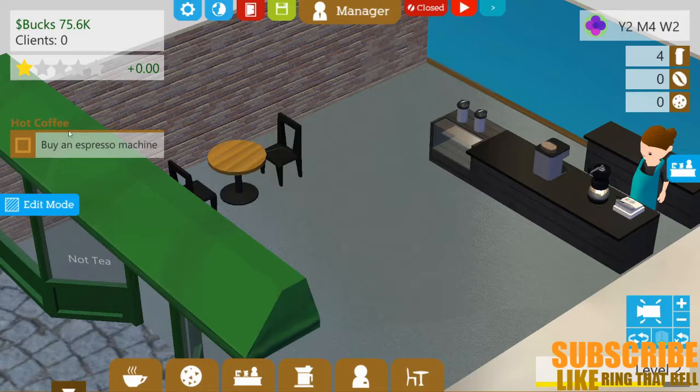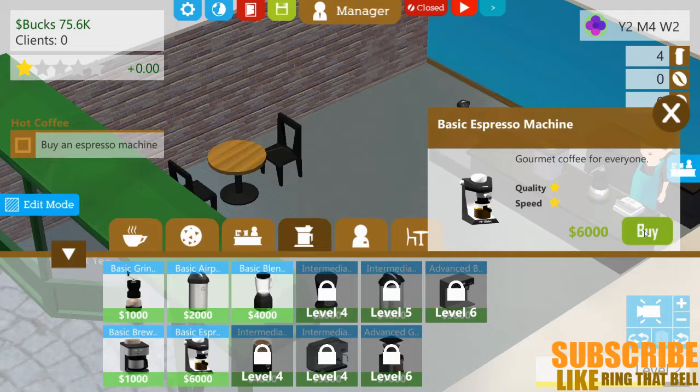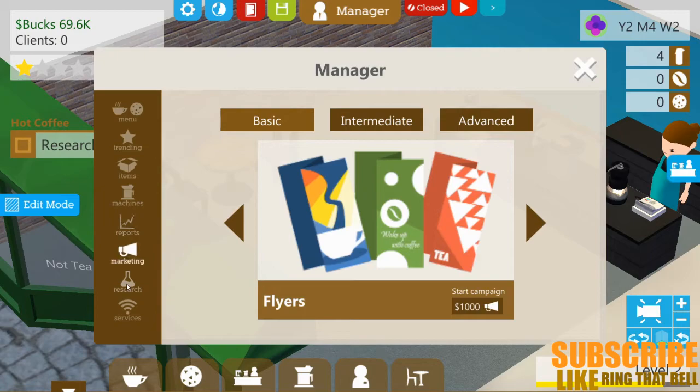We have to buy an espresso machine. How much is an espresso machine? I don't know. Is that a basic espresso machine? £6,000. Oh, we can afford that. We've got 75.6. There we go. We've bought that. Lovely. Research espresso. Do I do that in my manager's tab? Research. Next research unlocks it at level 5. Well, why have I bought an espresso machine then? Okay, so we've got a bit of a way to go then.